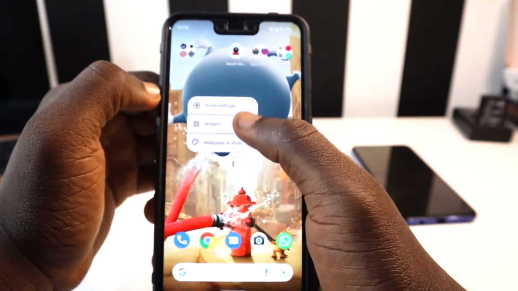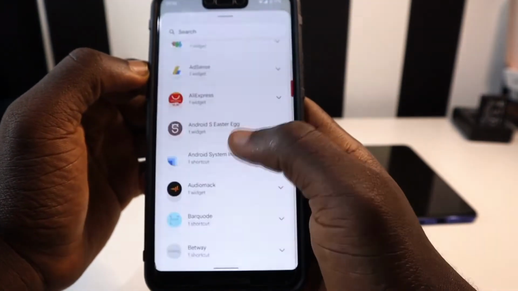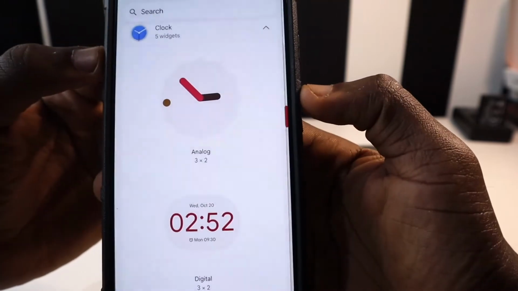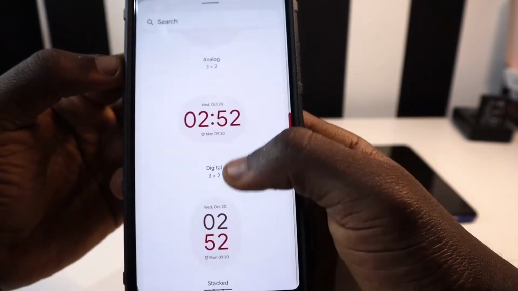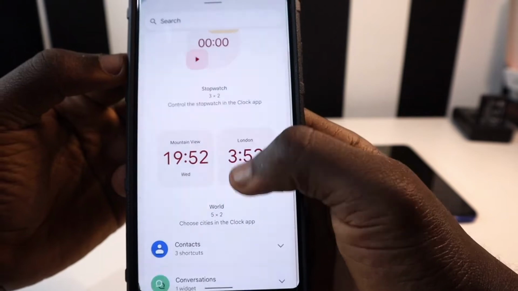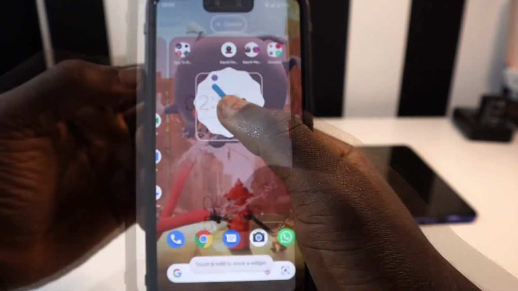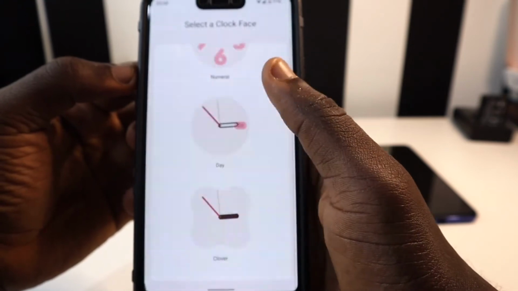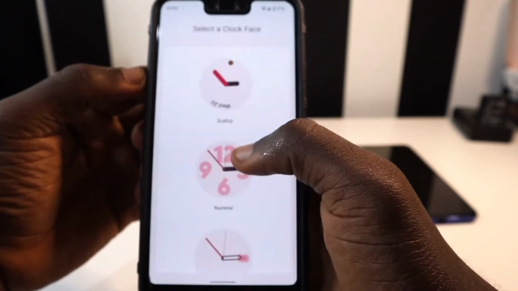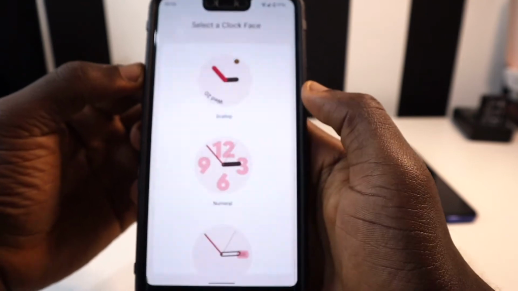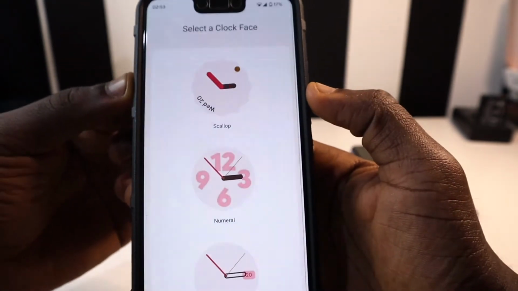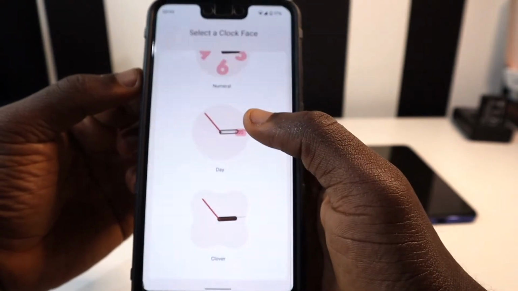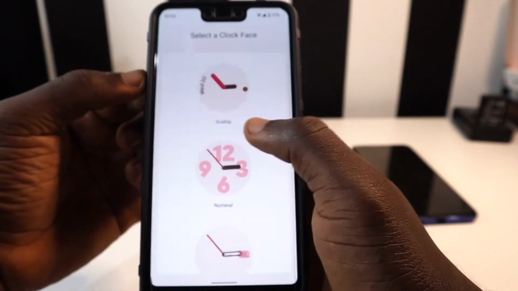The next I want to share with you is also the clock widget. When we scroll down to the clock and check through, you're going to see we have different types of clock widgets, which is very cool. With our stopwatch tool, when we press and hold on this section and drop it on our screen, it's going to give us different clock faces, which is pretty cool, and it was the latest update that was introduced to us before the final version of Android 12. You can pick any of the clock faces you like, however you want your clock widget to look, and that is very cool.